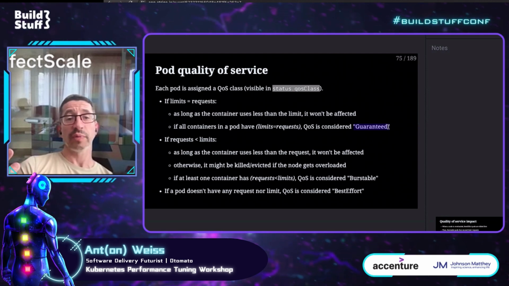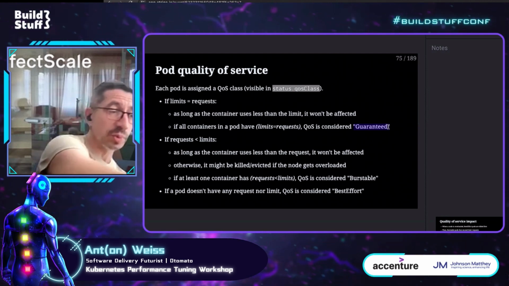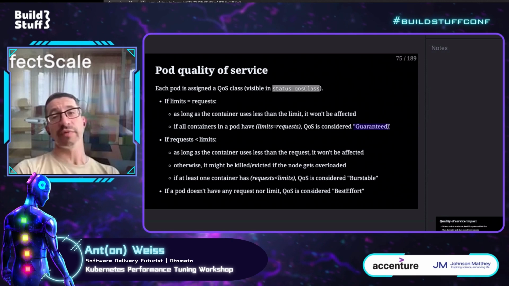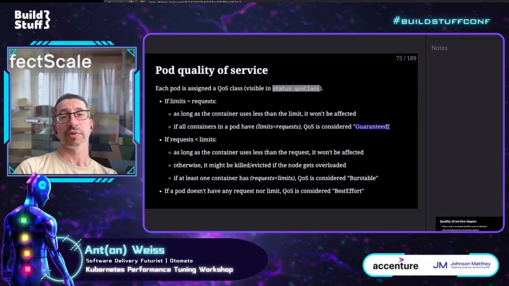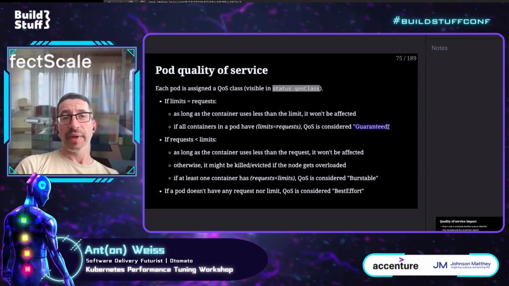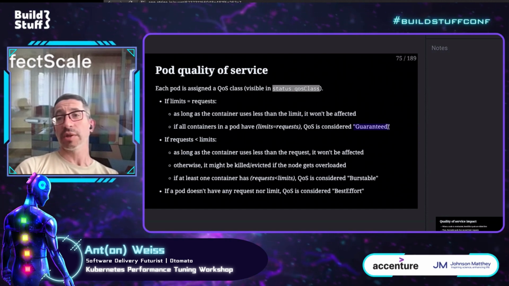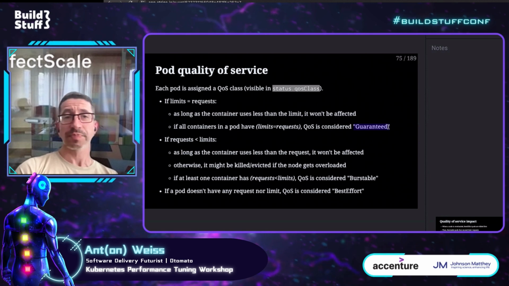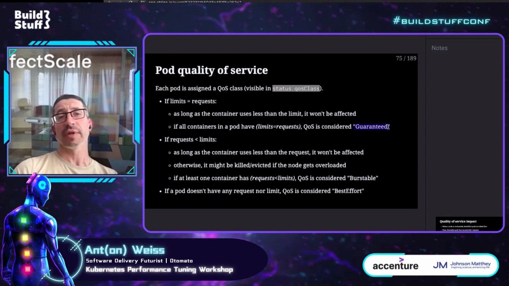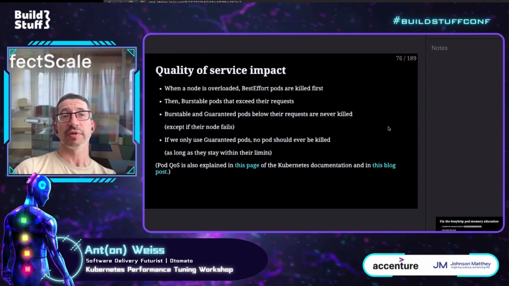Again, quite a lie if we're talking about memory, because cgroups v1 were not actually reserving that memory for the container, only reserving the CPU. But it's kind of promised to have access to these resources, and it's also allowed to get access to more resources. And finally, if we're not defining anything, then the quality of service for that container is defined as best effort.